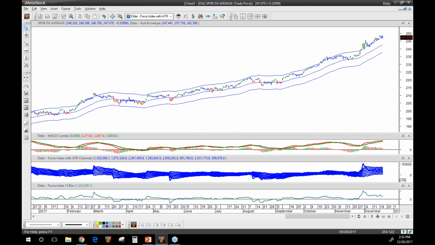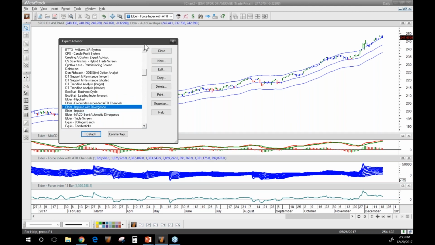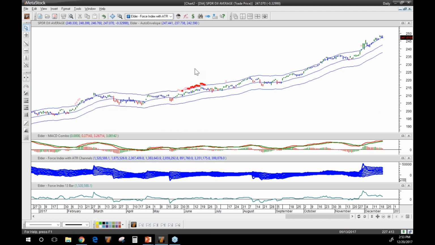Let's add a scanner. Let's add an exploration to this chart that will help us identify divergences. You can see lots of bearish divergences, not too many bullish ones, because we're in a very bullish market. But you can see where there's a pink dot above the prices being pointed out with the cursor. That's the place where a bearish divergence is likely to occur. If you see not a pale dot, but bright dots, it's a sign that the bearish divergence is already occurring.